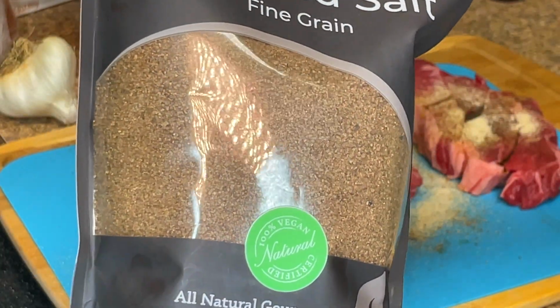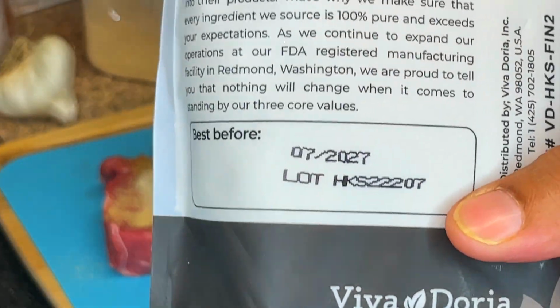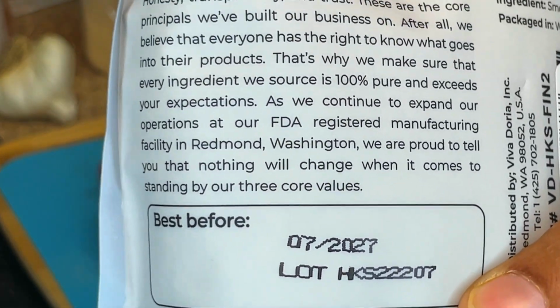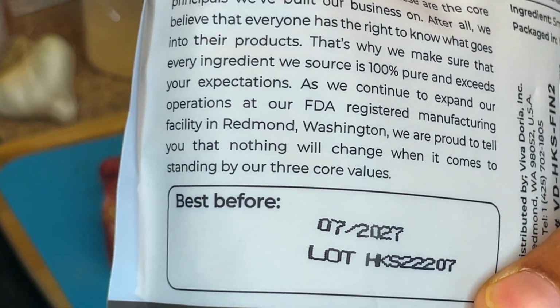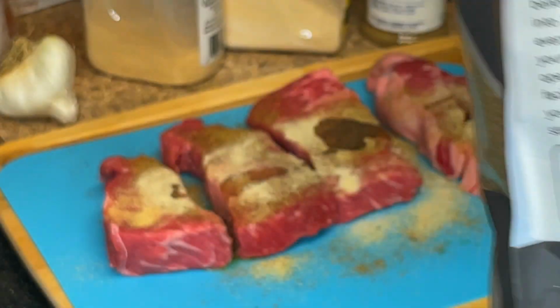I've used this before in my videos, but the packaging is new. And the thing I love about this salt is that it lasts for a long time. So this package that I just got delivered a couple of days ago from Amazon is best used before 07/2027. So I have several years to use this bag.